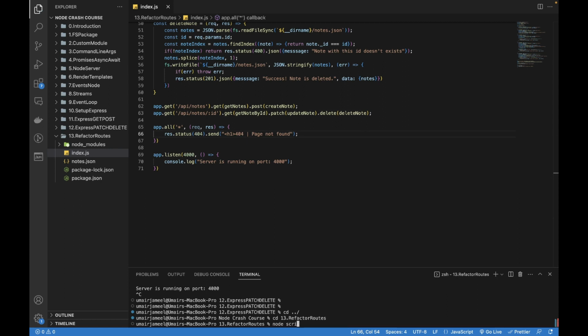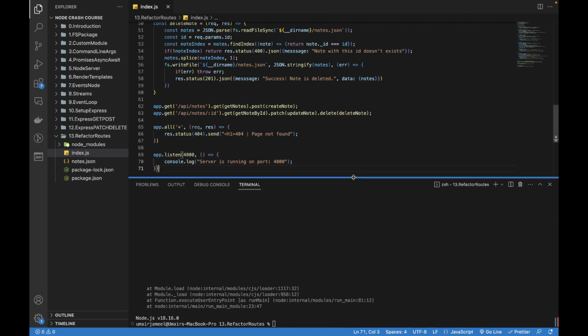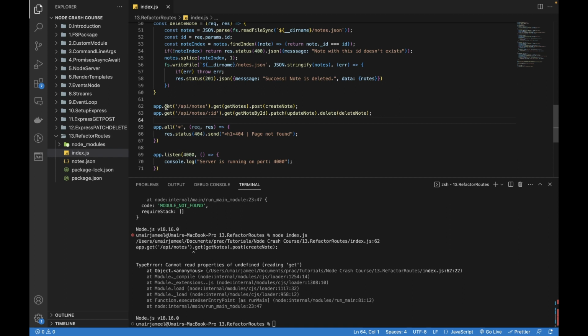And now let's run this script and see. We have not made any logical change, but we have just refactored our routing structure. So let's see index.js. There seems to be an error. Let's see. Okay, so there is one last thing that we needed to do. Since we have already set the get, post, get, patch ID, and the delete over here, we cannot write get over here. We need to write a route keyword over here because we are targeting this route, and the get method gives the reference to these functions. Okay, now let's save it.